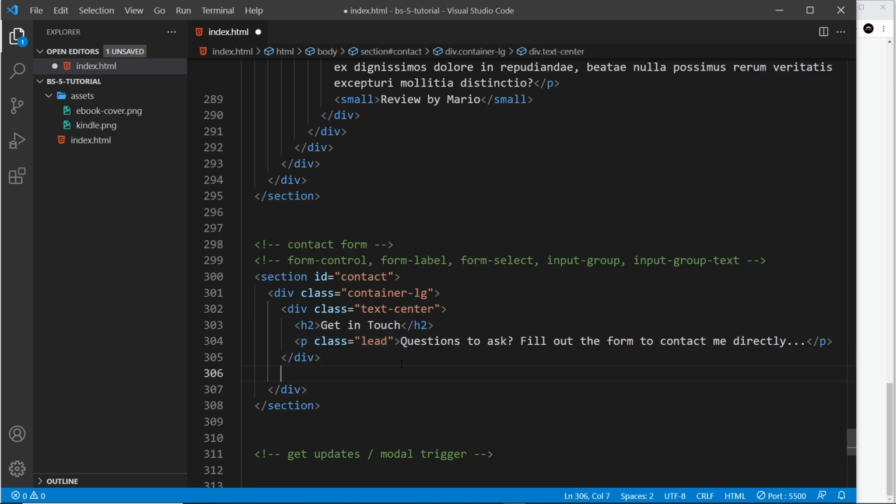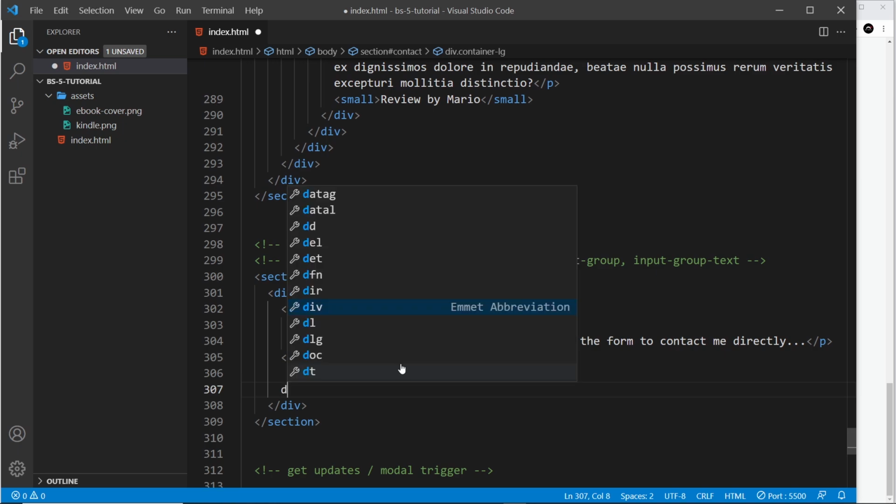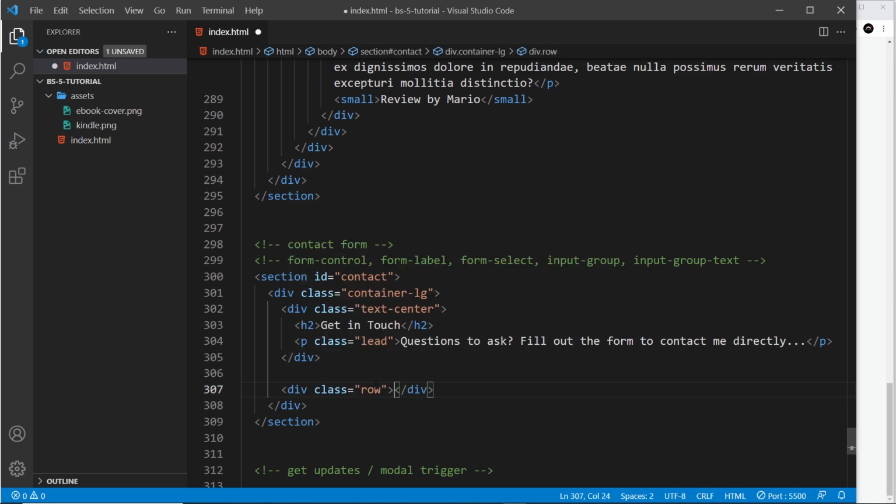Now, the form is also going to go inside the container, and we're going to put it inside a grid row. And even though there's only going to be one form element, there's not going to be two things left to right. Again, I'm putting this inside a grid so we can change the width of the form, how many columns it spans, dependent on the size of the browser. So let us first of all create this row. We'll say div.row, and also we'll apply some other classes. The other classes are going to be justify-content-center, so it always stays in a central column, and then also my-5 to apply a bit of margin.